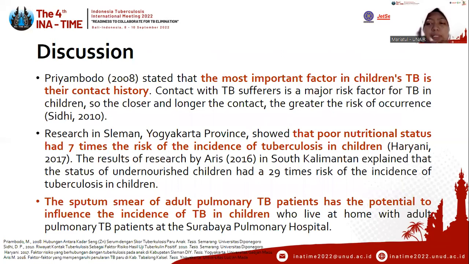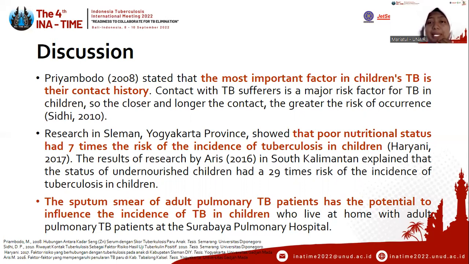The result of this research is supported by other research, such as Bambang, who stated that the most important factor in children's TB is contact history. Contact with TB sufferers is a major risk factor for TB in children, so the closer and longer the contact, the greater the risk of occurrence.